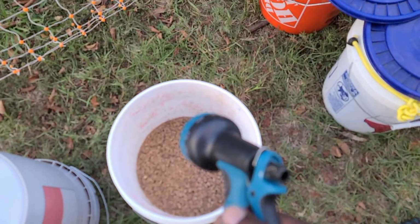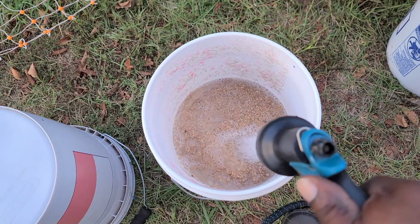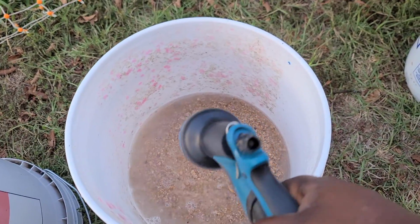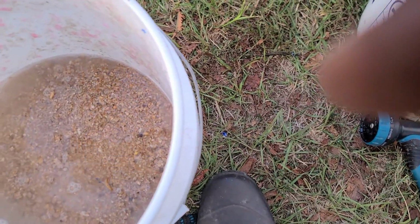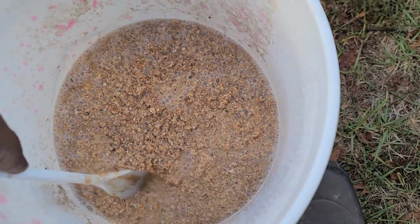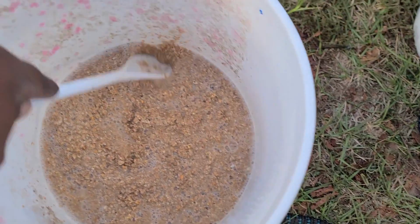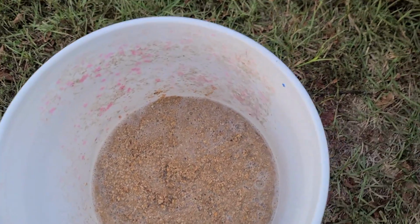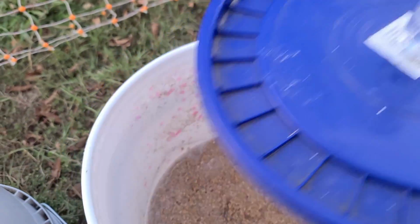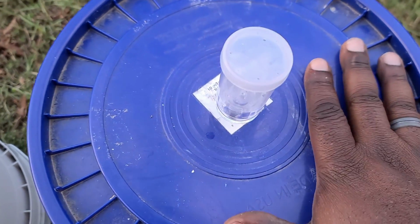So I'm going to add some water to this. So we got that, and we're just going to add a little bit of water. And we're going to mix this up. Try to push some of that down. Want that to be covered. And we'll add that back in. You can see all the bubbling. That's just from the fermenting. It's just breathing now. Close that back up. And it's just that easy.